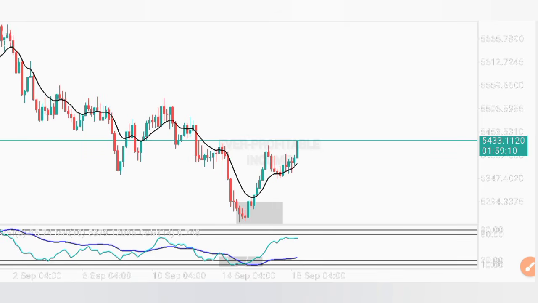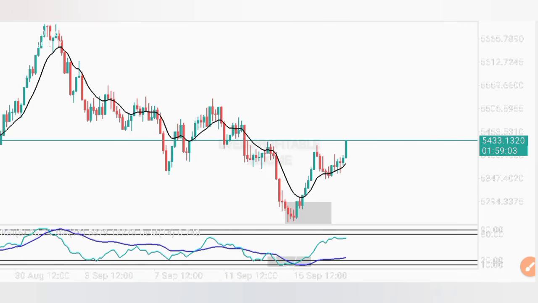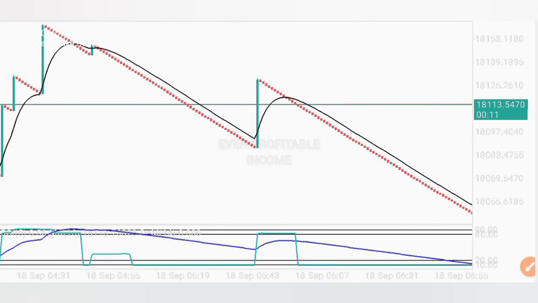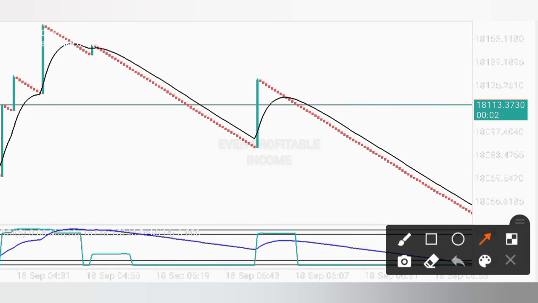So now you can use the strategy for any of the boom and crash, but I advise you, if you are scalping, you have to scalp in crash 1000 or boom. So on boom, you'll be selling. If you're scalping, you're going to be selling. And you should ensure that you check the higher time frame to make sure that it is on a downtrend. It should be on a downtrend for you to be able to scalp on boom.